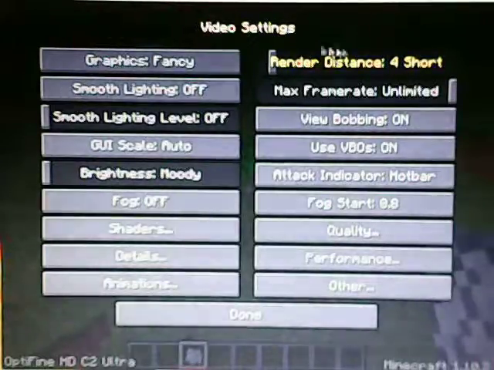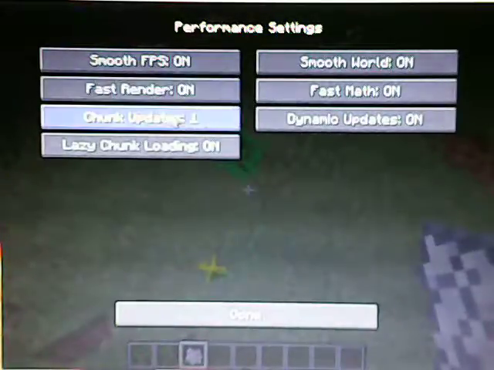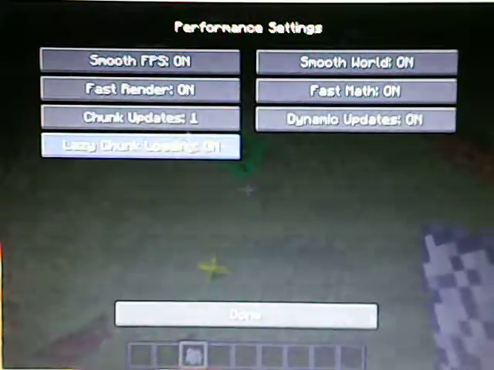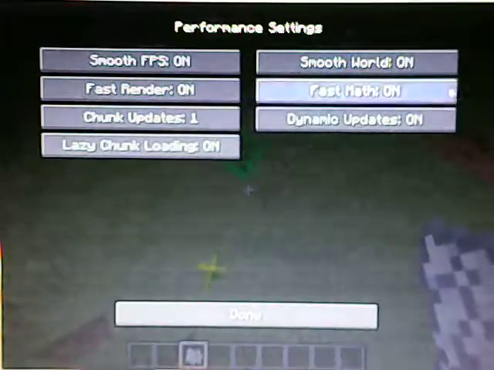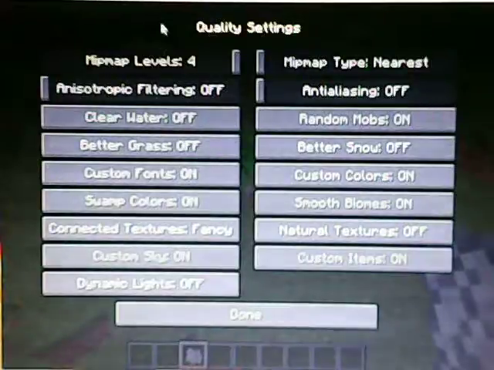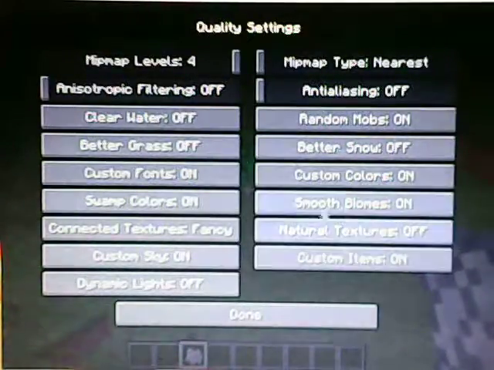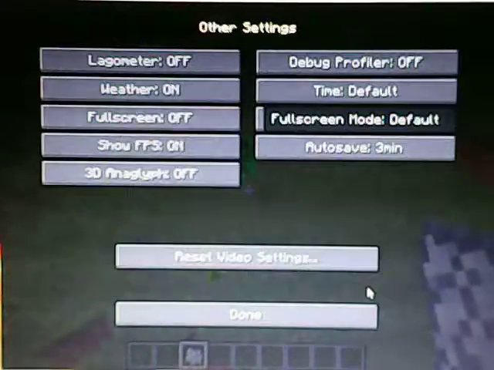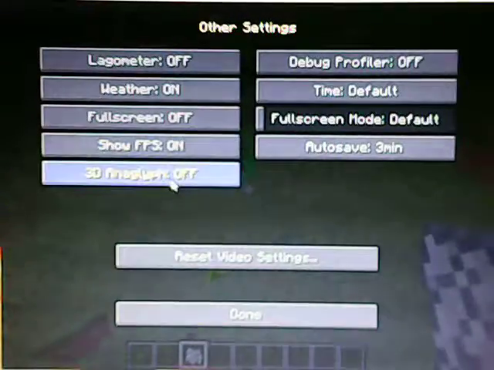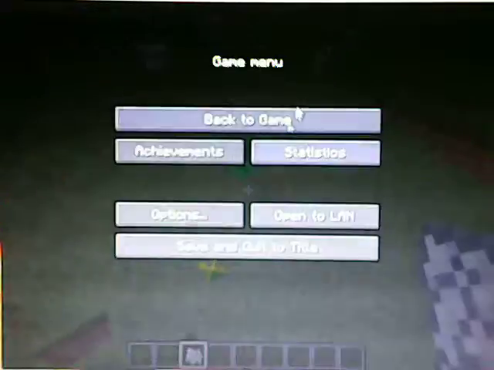Also, the render distance I have set to short. I have the max frame rate set to unlimited. Performance I have smooth FPS on, fast render on. Chunk updates is set to 1, lazy chunk loading on, smooth world on, fast math on, and dynamic updates on. For quality, it's just all the default stuff. Also, I have show FPS on. I think that's about it. Yeah, that's pretty much it.